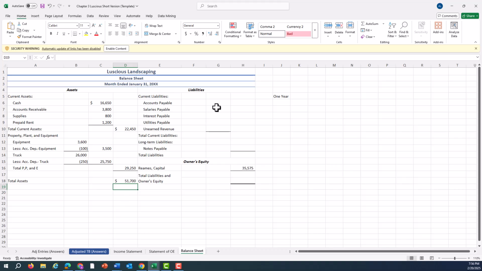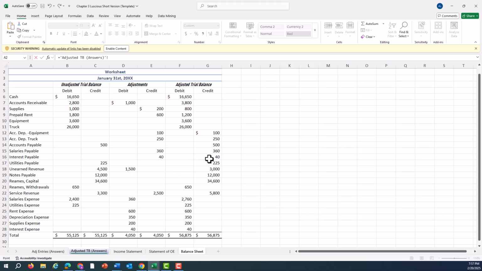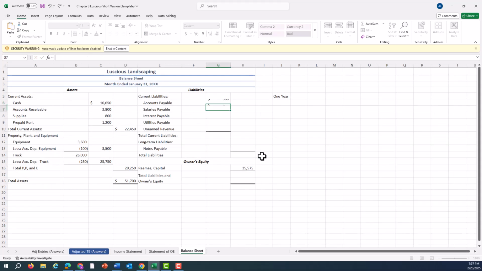What do we owe? Well, for this, it's the same setup. At this point in your studies, you haven't seen any accounts that get tied to liabilities, which means all of these are going to stand alone. They're all going to go into our center column. Let's just bring over our balances. We need our accounts payable. Going over here, accounts payable was $500. So let's bring that $500 over.